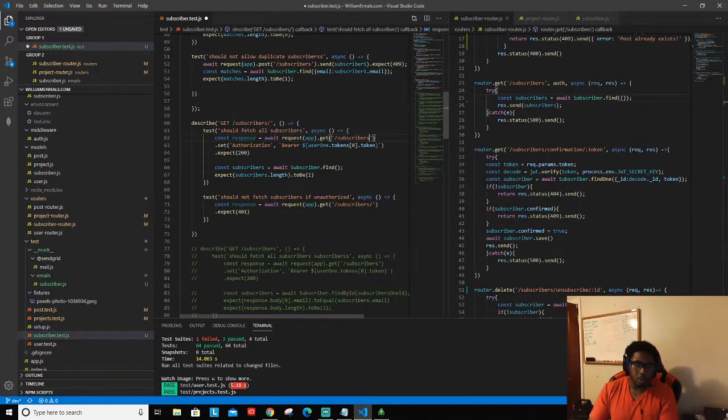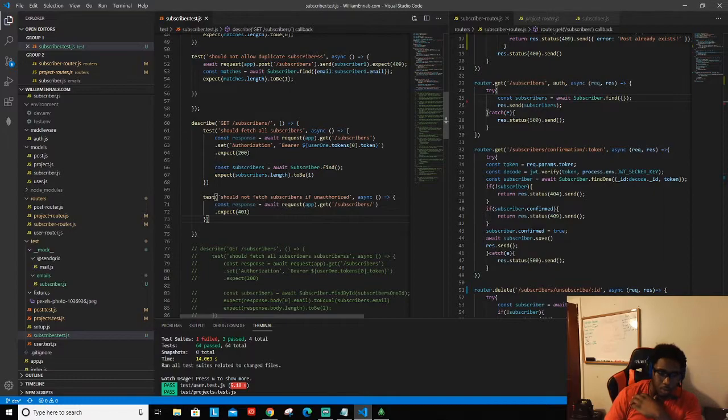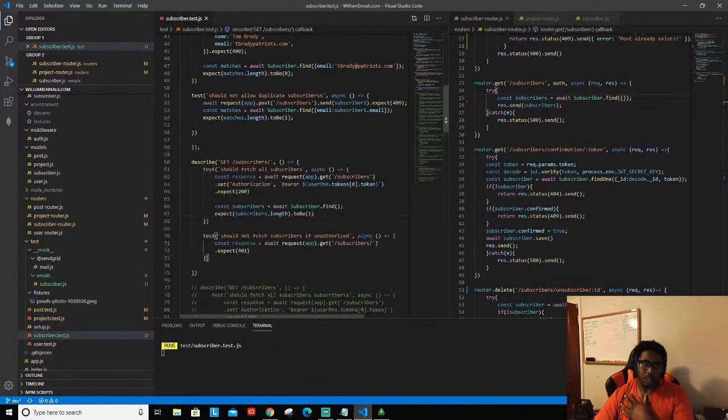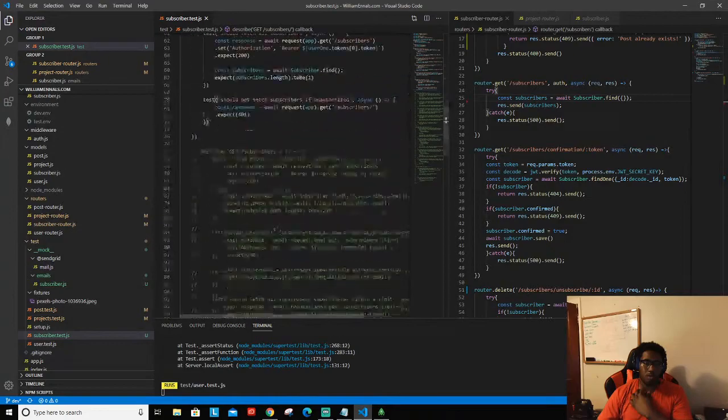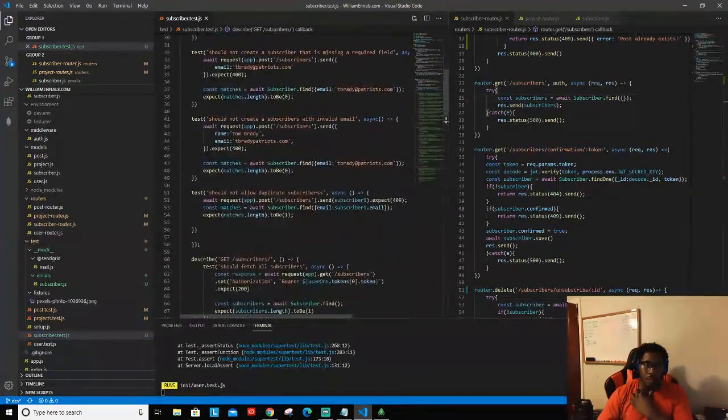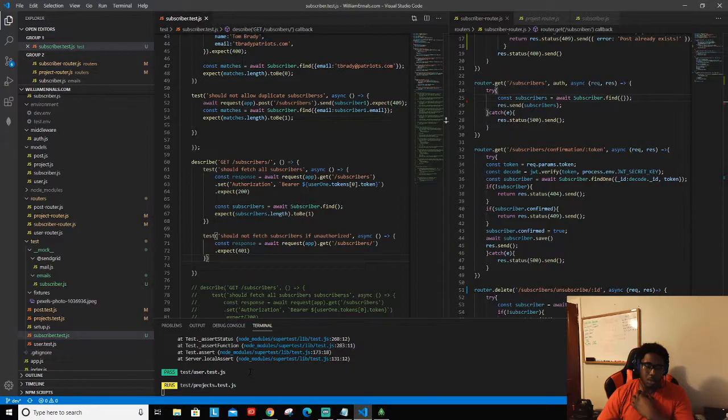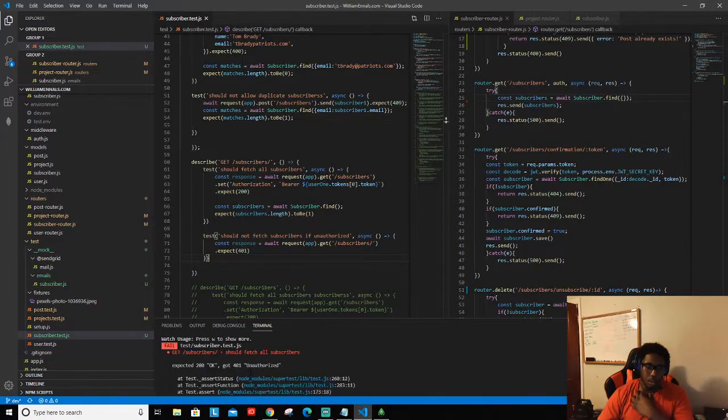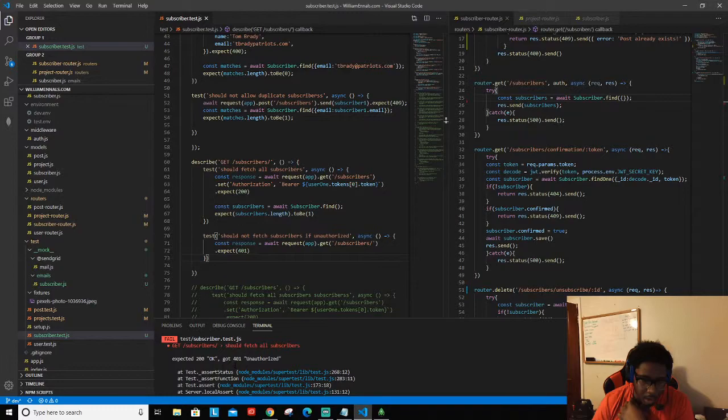We're awaiting the lookup here, and we do our set there. So I'm not seeing anything particularly wrong, so I'm just going to run that one more time, just to see what happens really. Why are we getting a 401 when our bearer token is correct?